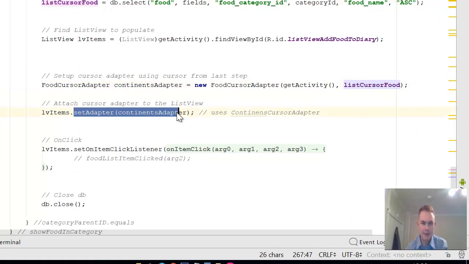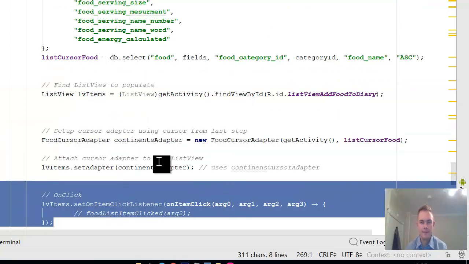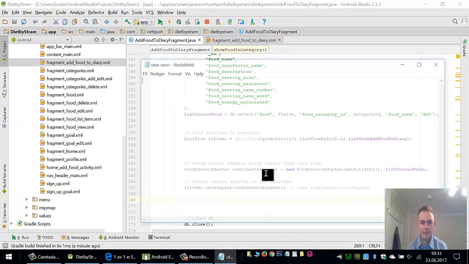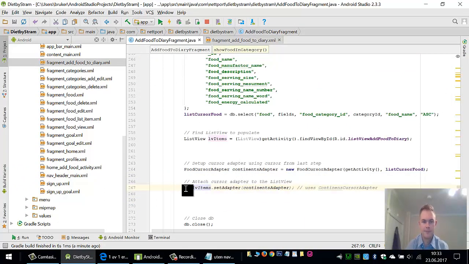I'm guessing it's this one. List cursor food. Yeah, this is correct. So let's try to remove the attachment and try again.